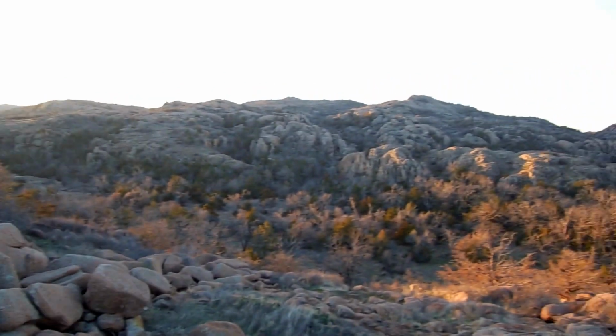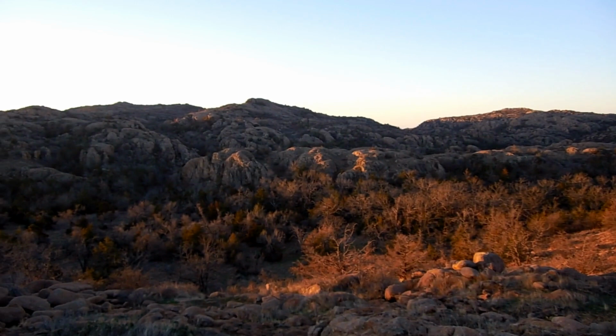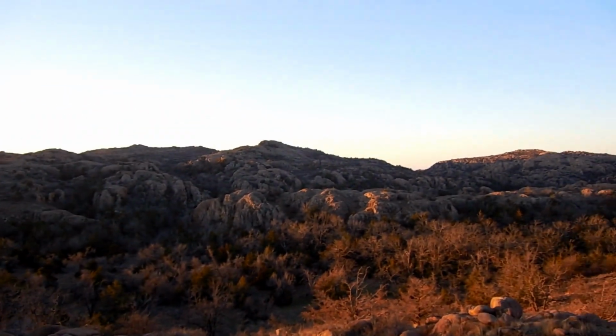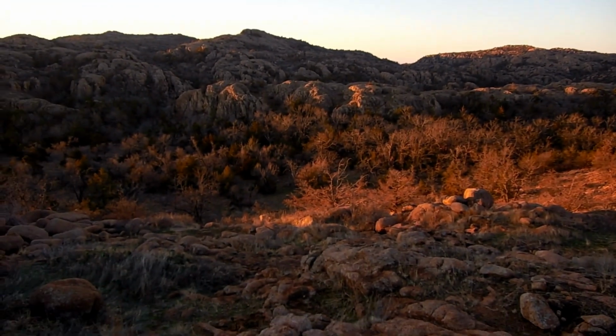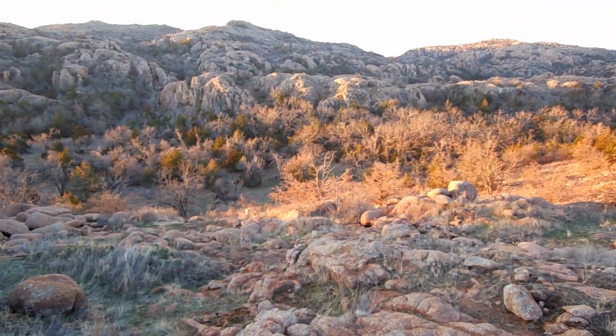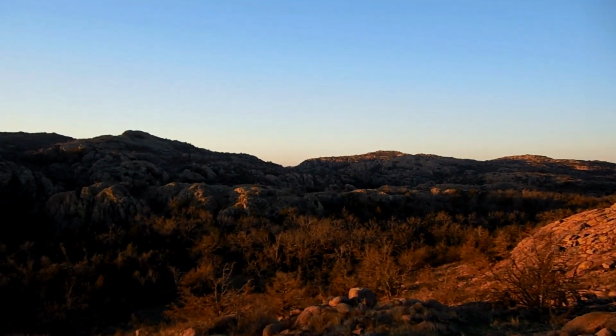This trip, I'm not doing details of any one hike too much. Like I say, this is like a video journal for the whole week, but this is what I'm looking at, and I'd really like to get over on top of that peak there. There's a valley floor there. I see a trail down there. This is where I'm just going to be hiking today.